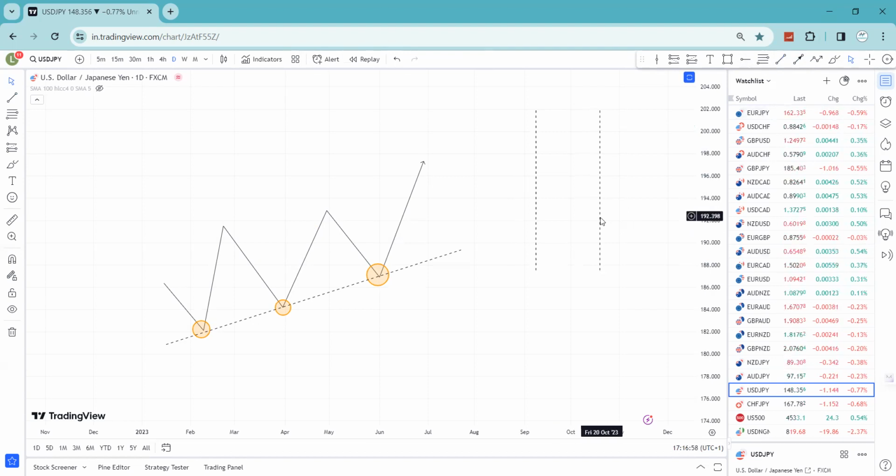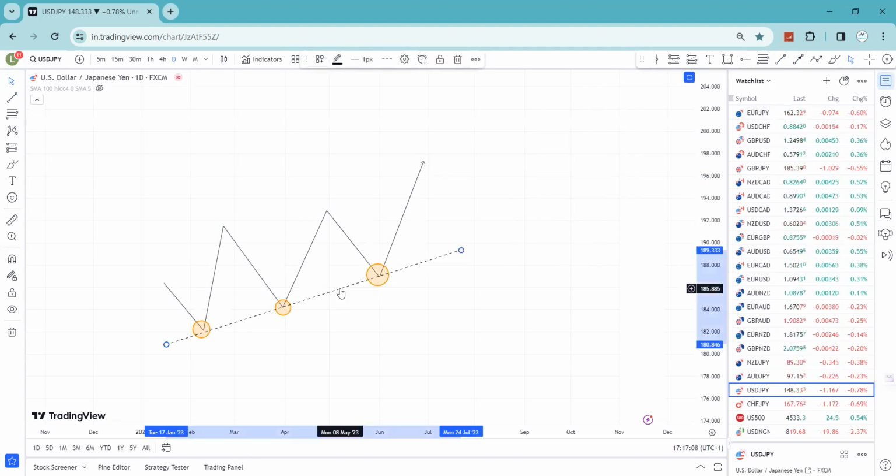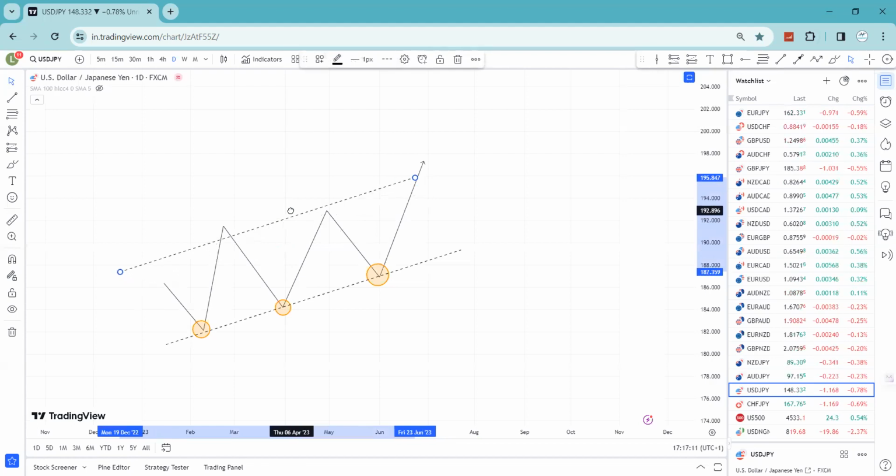And of course, the same way we can have channels even in trend lines. So what am I going to do here? Supposing this is my trend line, right? I'm going to just duplicate this trend line here. I'm just going to duplicate it such that I can also have my trend line channel.